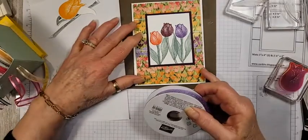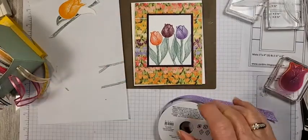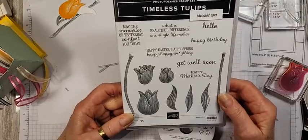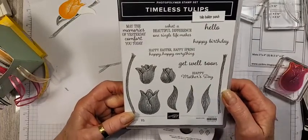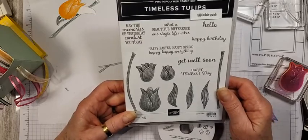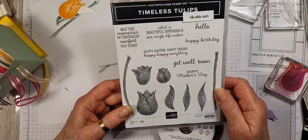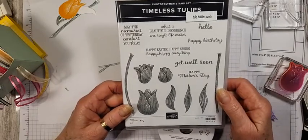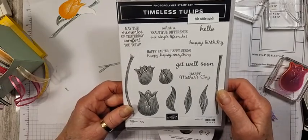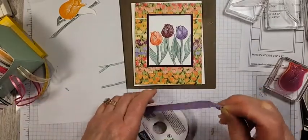Okay, so I can't glue this on yet. And do we want a greeting? Let's see, what are our greetings on here? I've got a hello. Oh, happy Easter, happy spring, happy, happy everything. I like that. Maybe I'll put that on the inside. I need some Easter cards. Okay. All right. So what can we do here?